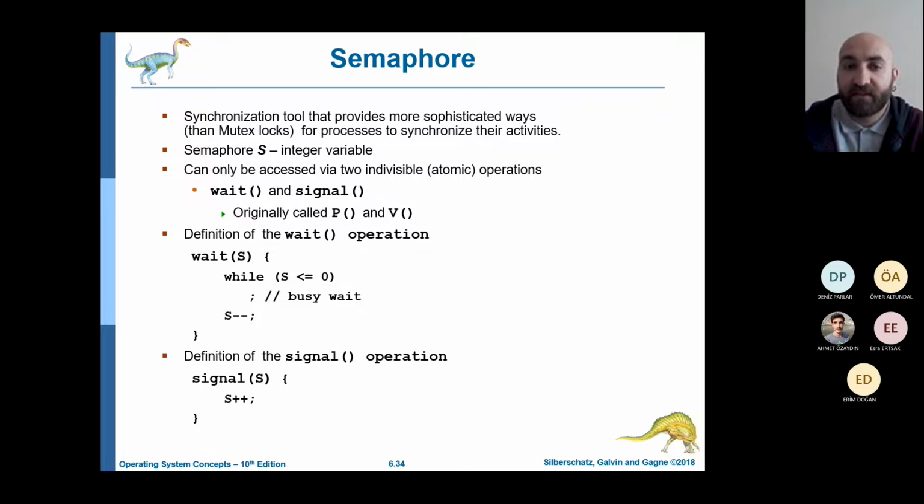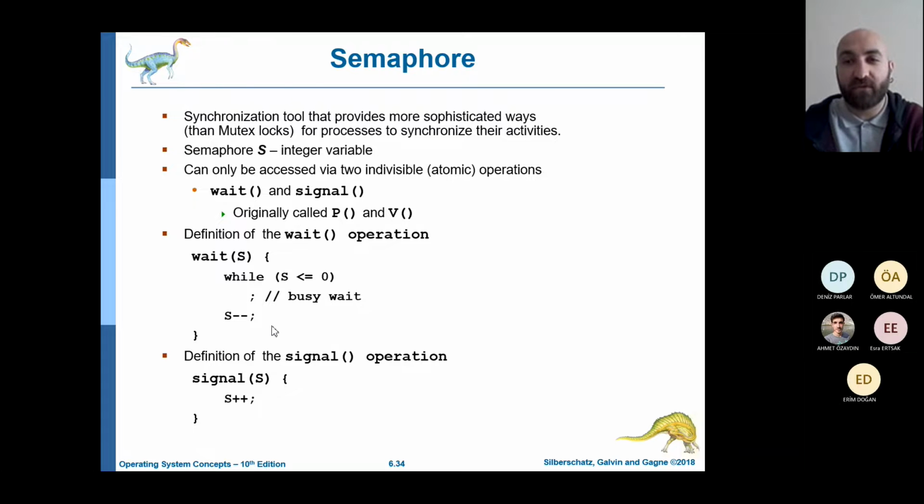So here is the definition of wait. While S is less than or equal to 0, you have to wait, because S being less than or equal to 0 means the semaphore is unavailable. So you don't have any resources to use. But if it's greater than 0, you can use one semaphore.